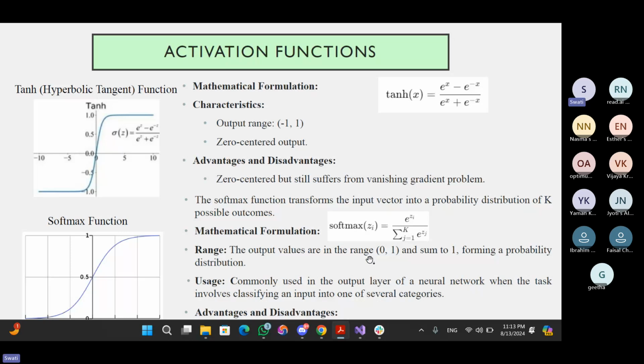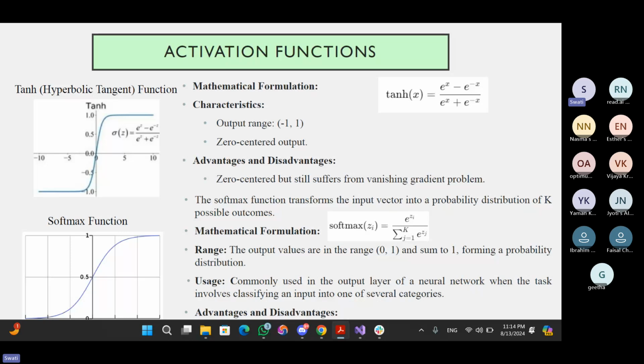Next is our softmax function. Softmax function gives you probabilities over the different classes. This is commonly used in the output of multi-class classification tasks where you have more than two possible outputs, like banana, apple, and orange, or more than three.